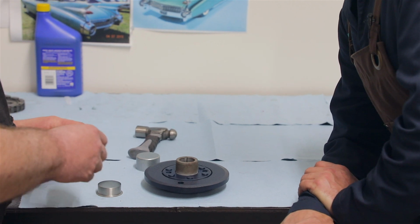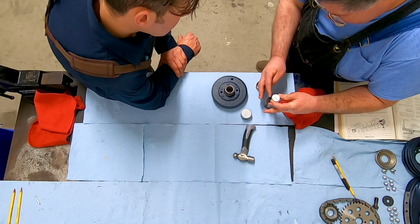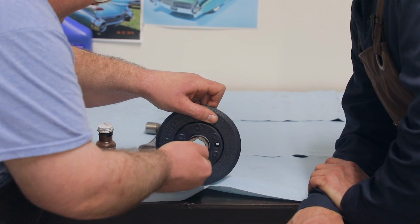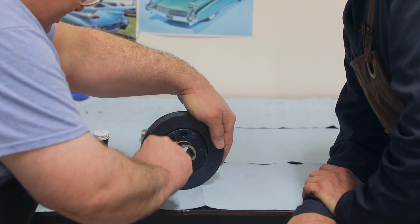What do you have there for that? Just some gasket shellac. So I'm just going to apply a little bit, using a universal applicator here. We can wipe up any extra. I find it also kind of helps it to slide on. It just adds a little something extra.